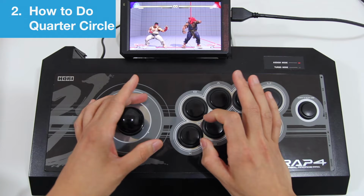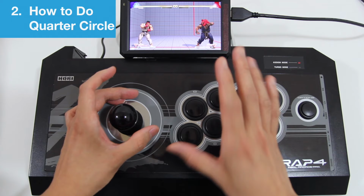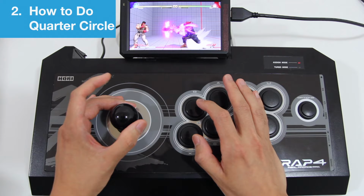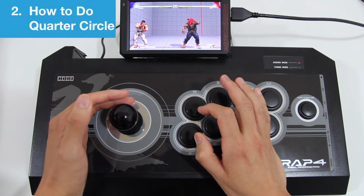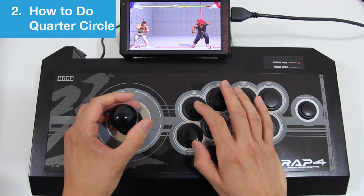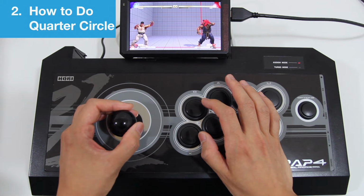So if you're having trouble, just do it slowly at first, like this, down, diagonal, forward, down, diagonal, forward. So here, basically three clicks. Down, diagonal, forward. So do it slow if you can't do it fast yet. So basically just do it like that. And just to get the motion, don't worry about the gesture right now. You can actually just hold it with this, like that.